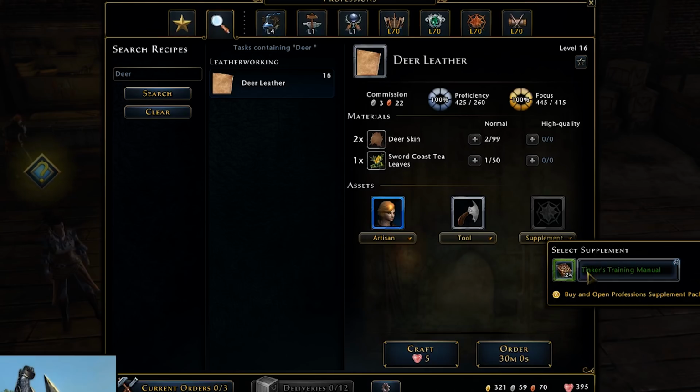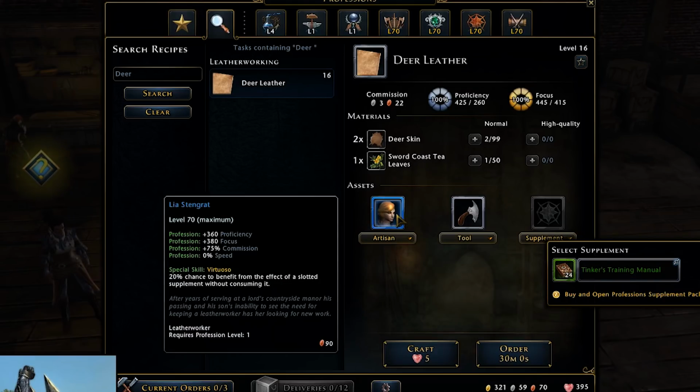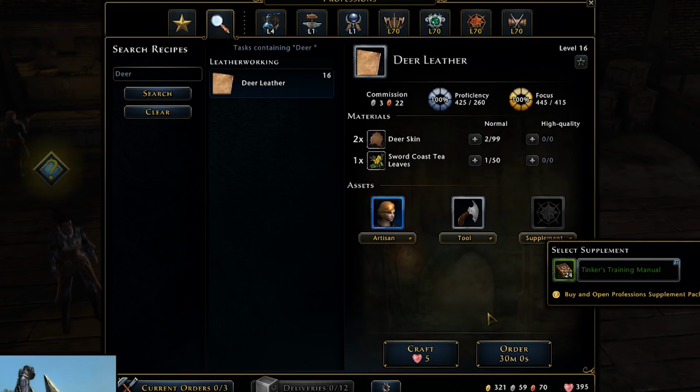And if I wanted to train this one up, I could actually add this Tinker training manual to give experience to this crafter so they could level. So since I am 70, I've had a bunch of crafting at 70, that's what I'll get. But if you start at lower level, these will be lower level crafters that you'll have to level up. So it might be worth, when you get a purple or something like that, to really level them up to make sure they are the best that they can be, have the best stats.